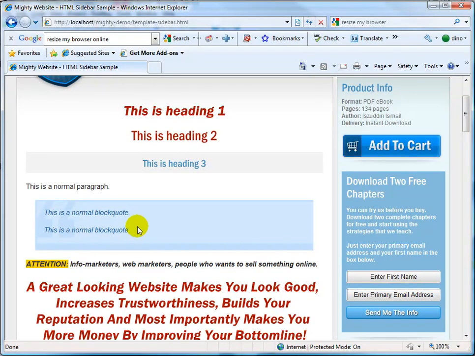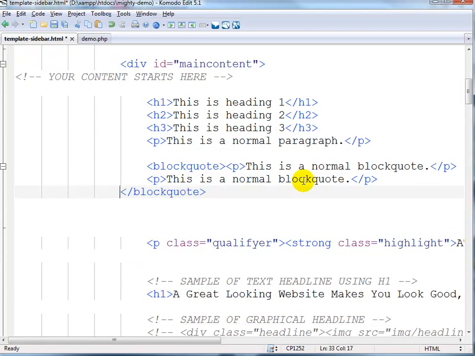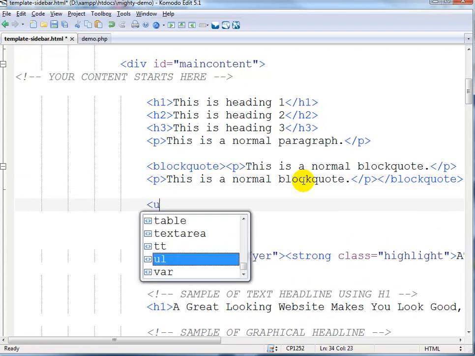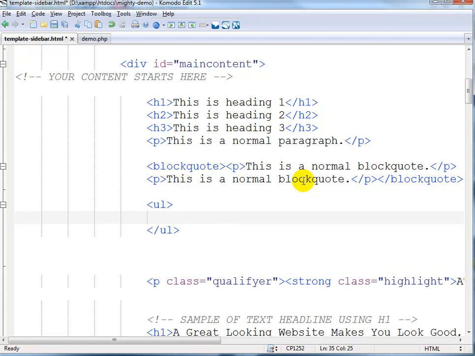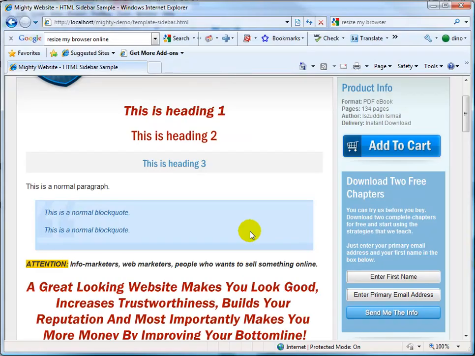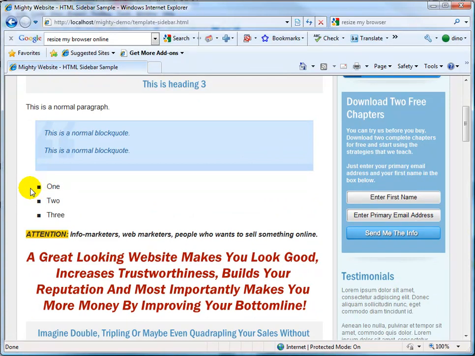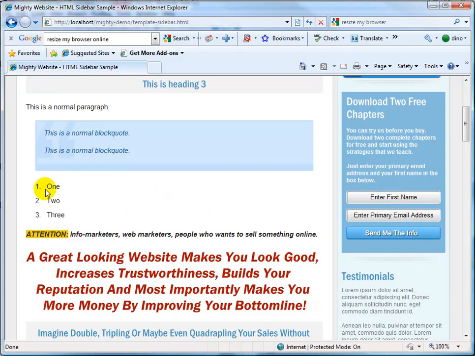Next we have the listing. UL stands for unordered list, and in between we can always use the li for a list item. So this is one, copying and pasting that over, 2 and 3. Let's take a look at that. Beautifully formatted with a square bullet. We can change that into an ordered list. Simply change UL to OL instead and save, and you will get something like this instead: 1, 2, and 3.